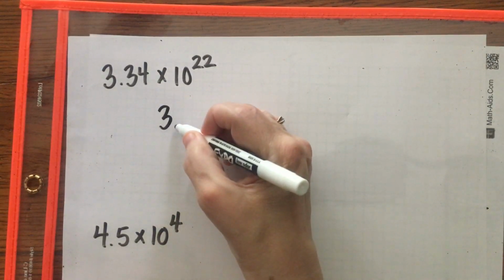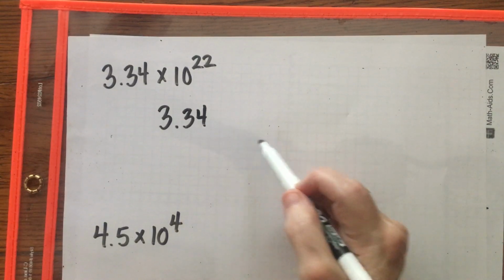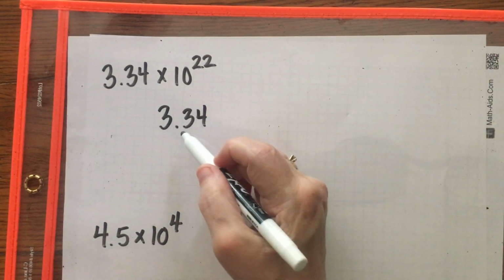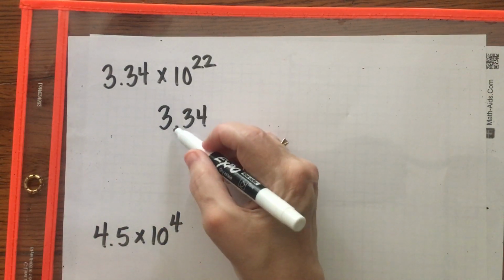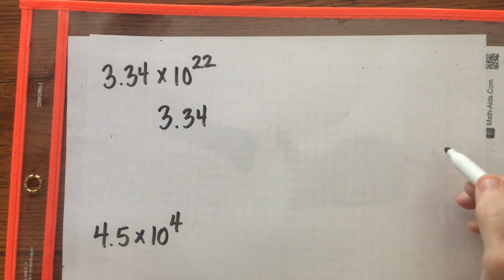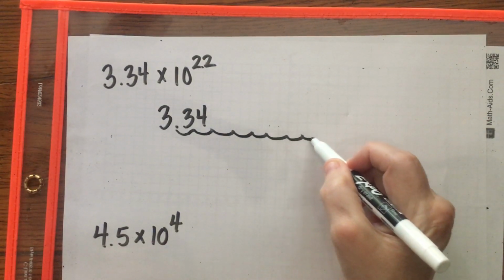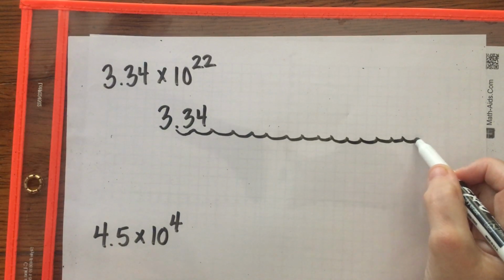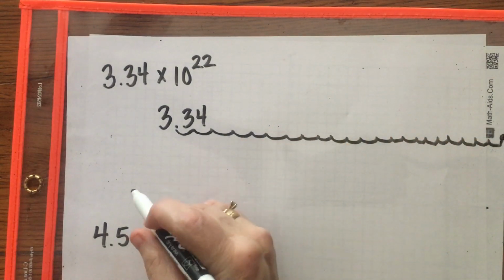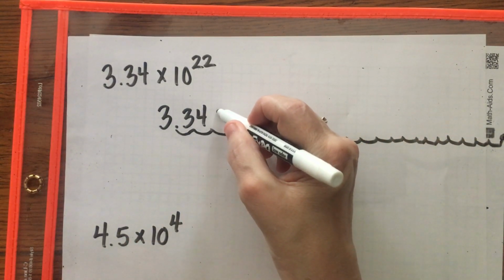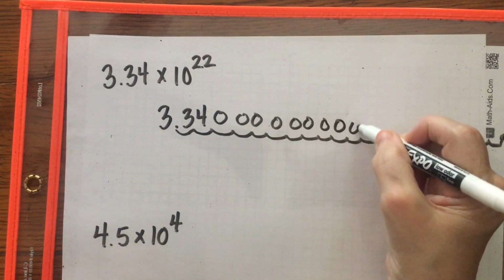So I'm going to write my mantissa. Okay, and because my number is getting bigger, I have to kind of move my work to the right. Remember how I was counting, doing my little loop-de-loops with the other one? This is what we do. We start here with our mantissa. Our number is getting bigger, so we're going to move our decimal to the right. So we are 1, 2, 3, 4, 5, 6, 7, 8, 9, 10, 11, 12, 13, 14, 15, 16, 17, 18, 19, 20, 21, 22. All right, so then I fill in my zeros. Wherever I have a little indent is where I put my zeros. And technically I should have 20 of these.